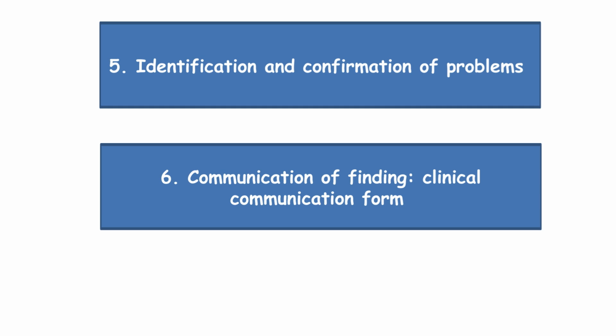Moving to the next, identification and confirmation of problems. A key function in the drug monitoring process is the pharmacist's identification of existing or potential problems resulting from drug therapy. Pharmacists should use all the information sources for the identification and confirmation of problems, and should screen and separate patient problems into those which could benefit from drug therapy and those which may be induced by drugs.